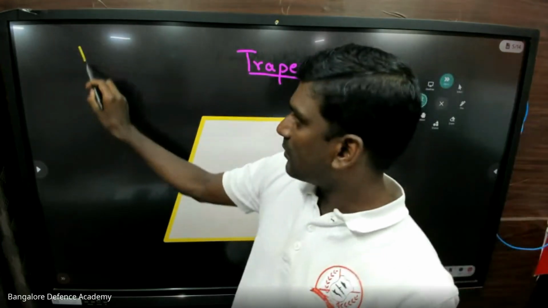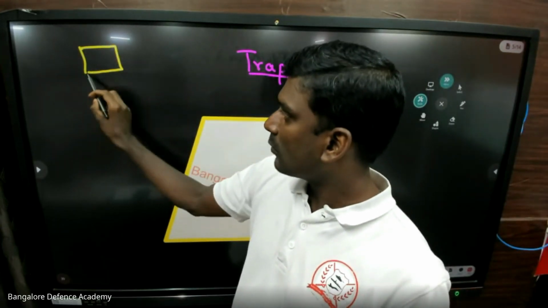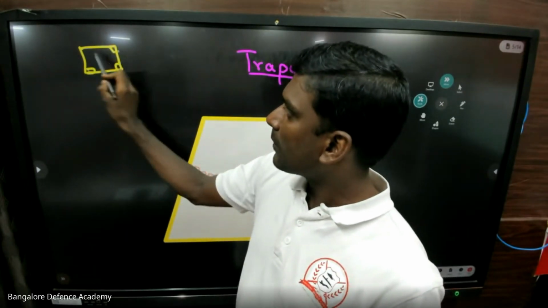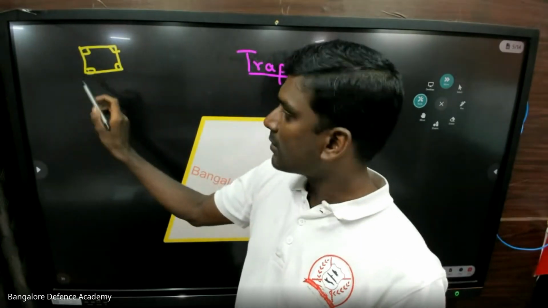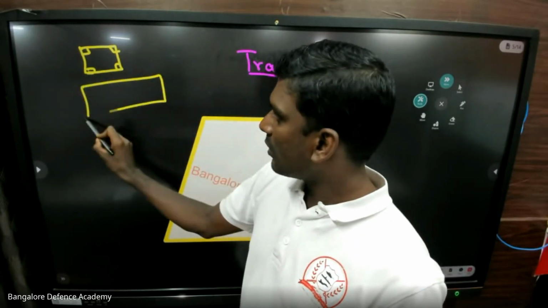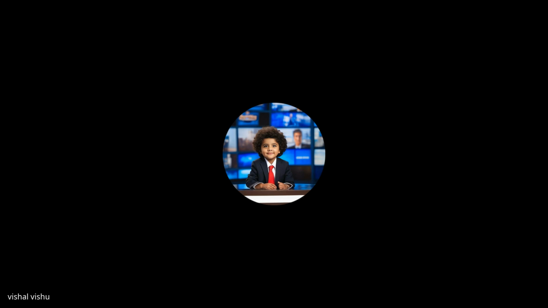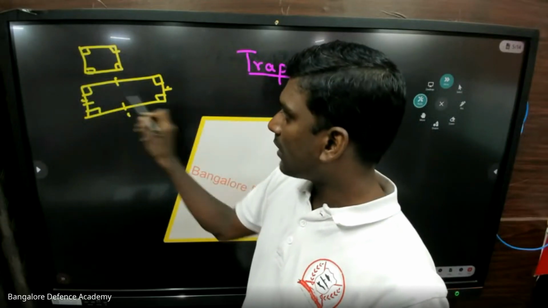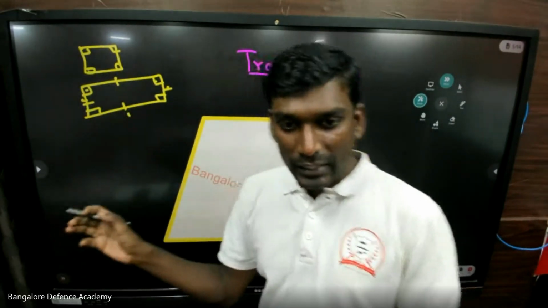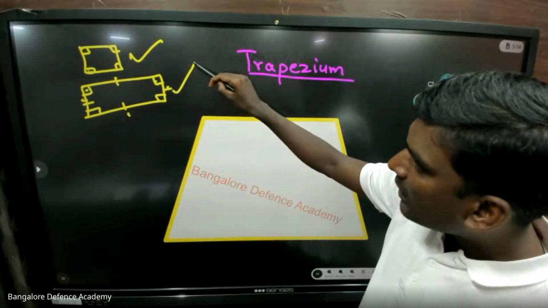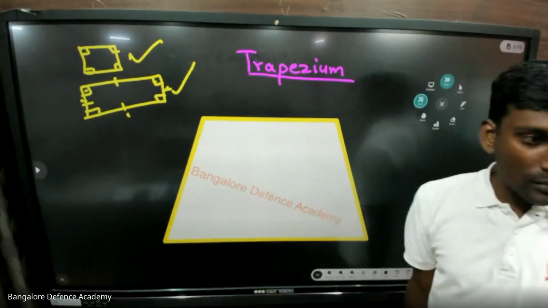So if I draw something like this, this is a square, all sides are equal, and what angle are they making? 90° in all corners. Now if I make something like this, what is this? This is a rectangle. Length and length, opposite sides are equal in a rectangle. And how many degrees are they making in the corners? 90°. But if you see this, a square has 4 sides, a rectangle has 4 sides, even a trapezium has 4 sides.